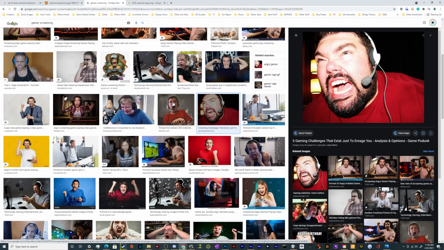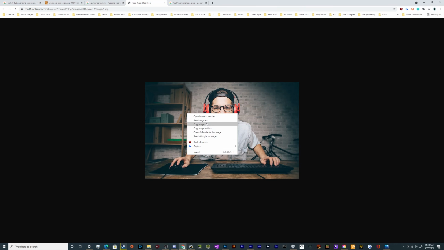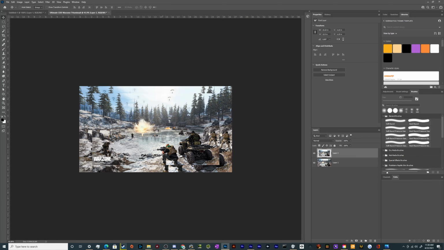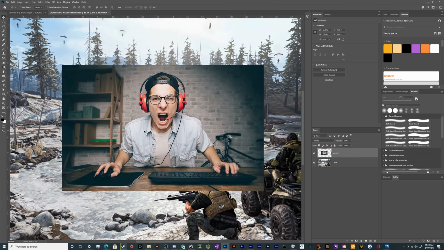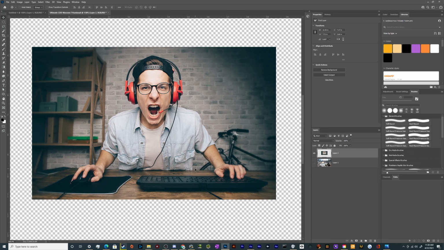I could roll with that, but I want something that's a little bit more full frame. So let's go with this one from Polarium. Those are actually people that owe me money still from years and years ago. Let's copy this image, and let's plunk this right in. Whoops, for some reason that didn't copy. There it goes.